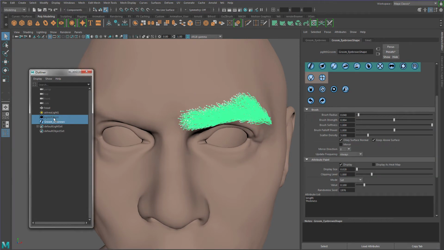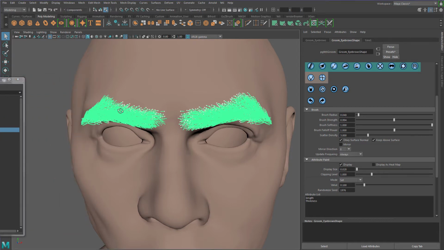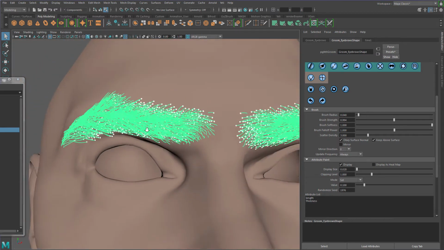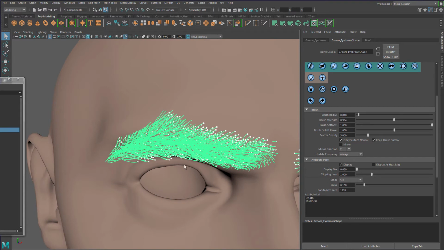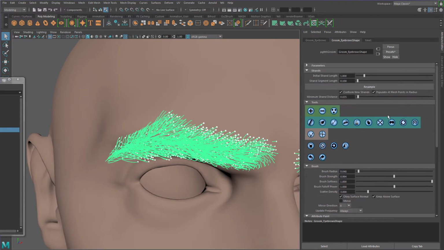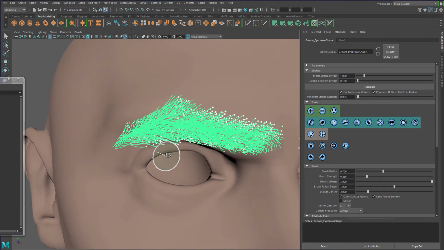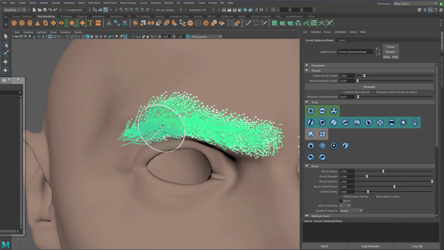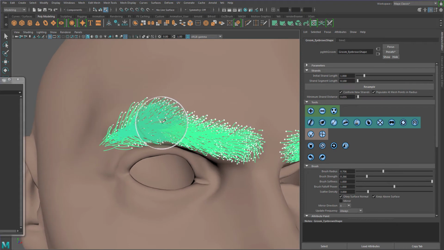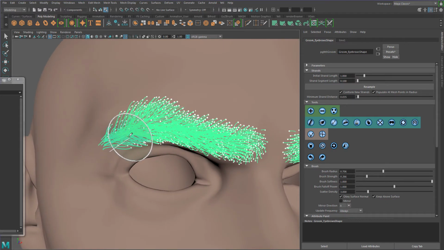So I'm going to select my groom and hit this mirror button right there. And also, because my mesh is not symmetrical, as you can see, I will need to slide the curves on the surface. So I'm going to use my move brush, and again with a very low strength and a soft brush like this. As soon as I touch this, my curves will start to stick to the surface, because some of them were going inside, and now they're moved so that they stay on the surface. So now I just need to move them around like that.